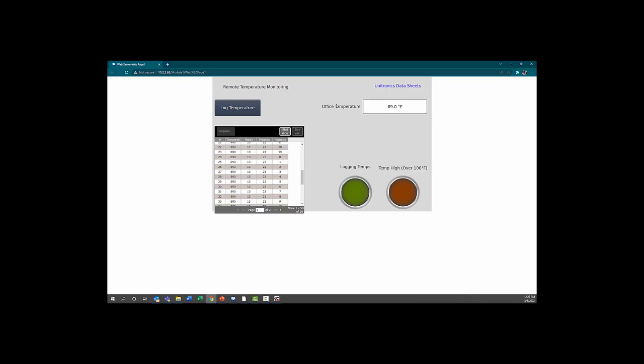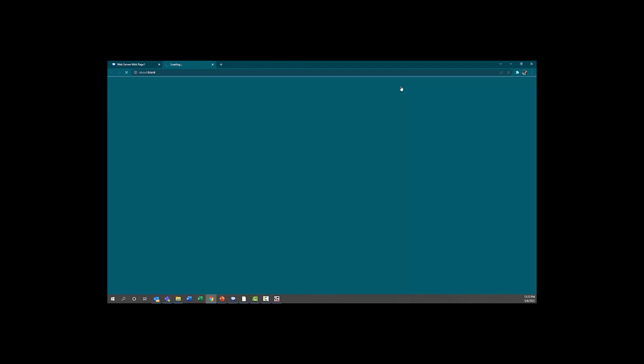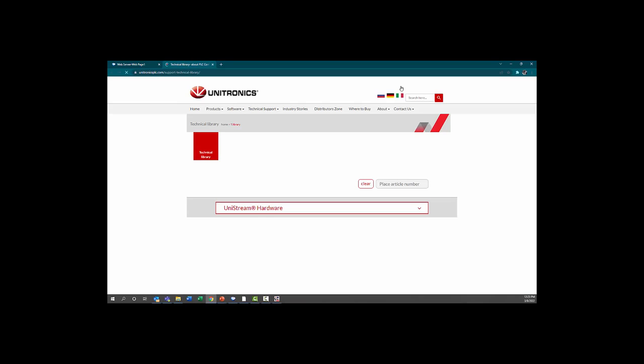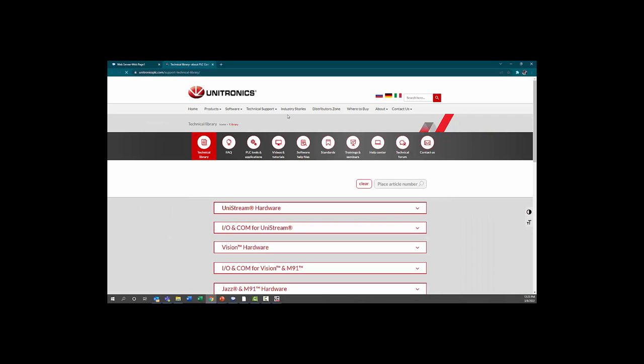Now, the additional feature of the web page is it also allows you to add hyperlinks. And these can take you to any web page that you want to link to them. They can also create a new page as you saw here, instead of just changing what page you're currently on.